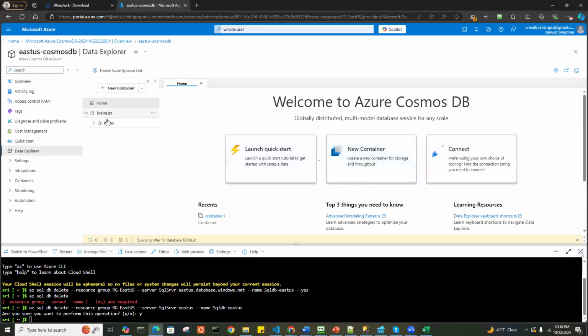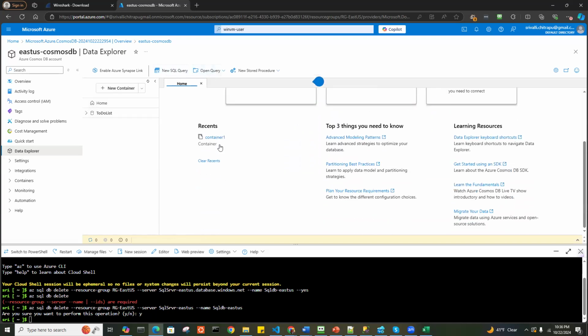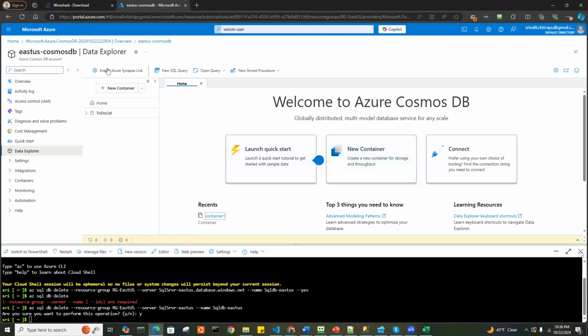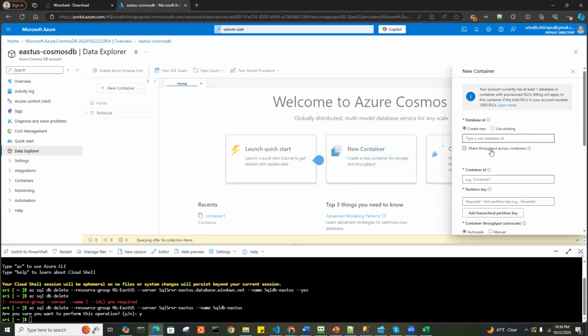By default, this is the database created. To create a new container, name it as incident DB.